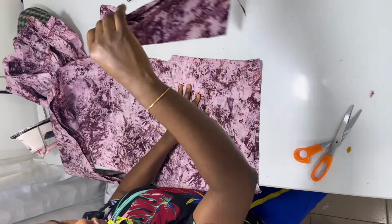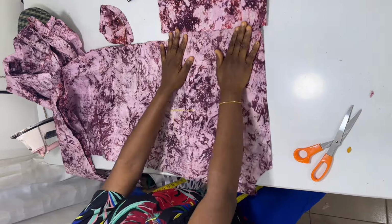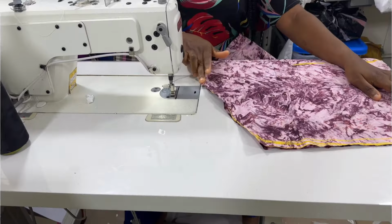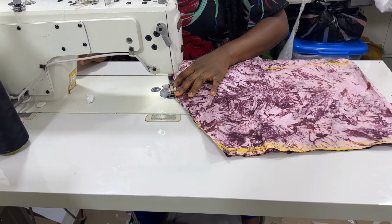So this is going to just be at the round arm circumference like this, okay? And you see, it's just going to be like this here. So as I'm sewing, I'll sew like this all the way. First thing I'm going to do is to sew the center front. I'll stitch the center front.